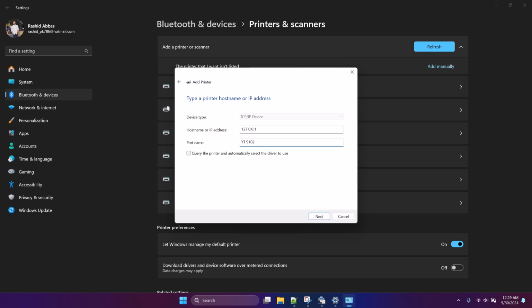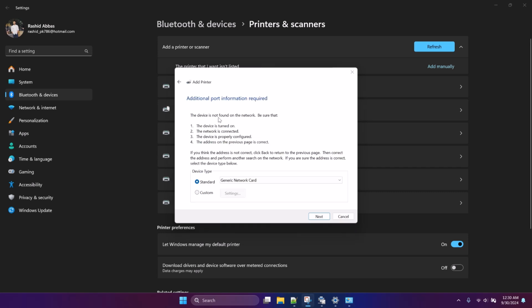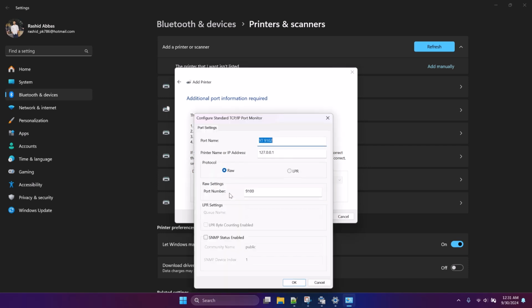So we remember this port name. Basically, this is the port name. You can name anything. So I will just select next, and let's wait. So now this says that additional port information is required. So from here we can select custom, because we have added a custom port.